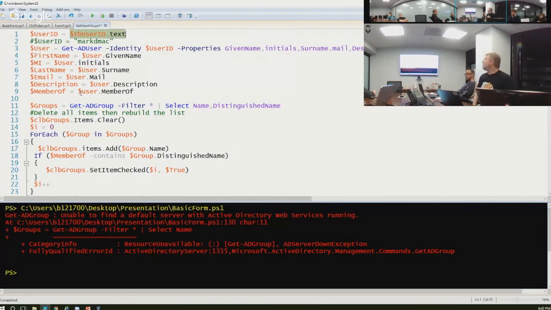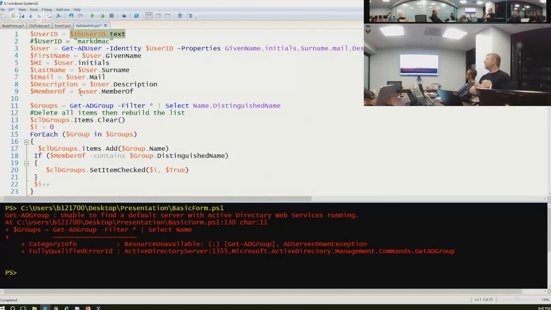So what we've got going on here is first I get a listing of all of the groups, and then I make sure that I clear out whatever items are in my list. So when I first opened up the form, it talked to AD, it said, here's the list of groups. Well, I don't want to write that list back and duplicate everything, so I'm clearing the list on line 13.